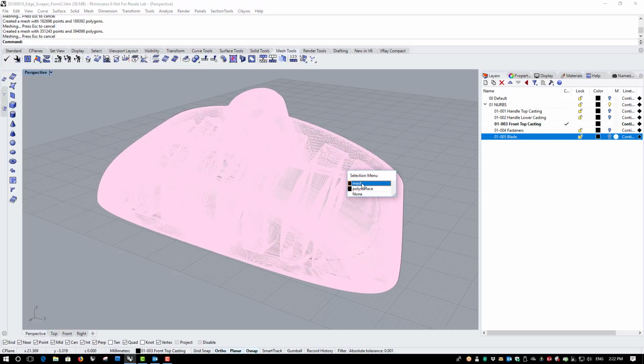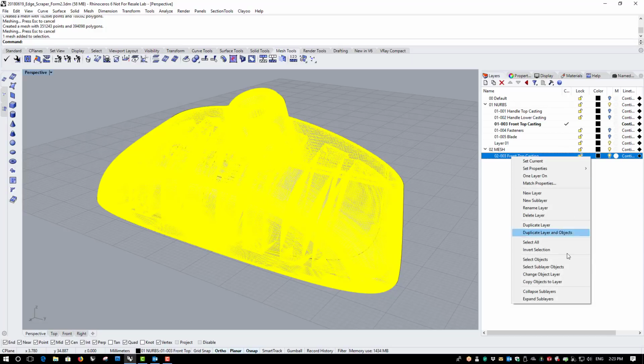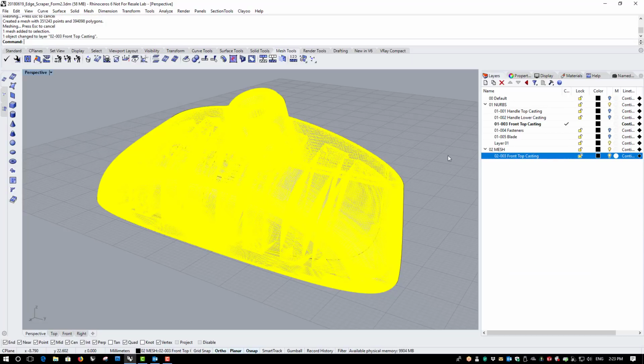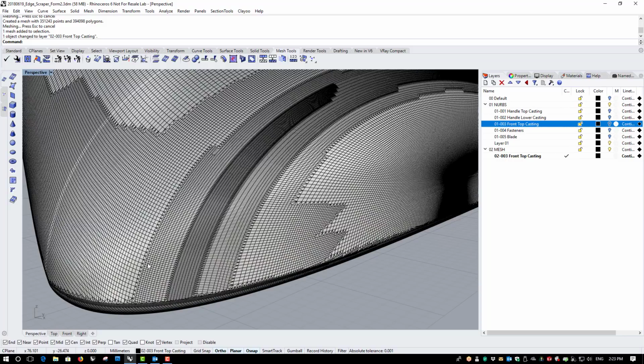So perhaps the first useful thing to do here is to select the mesh and create a new layer. We call this mesh, and create a sub layer, and then take the mesh and change the object layer. In this way I can now separate the mesh from the underlying NURBS.